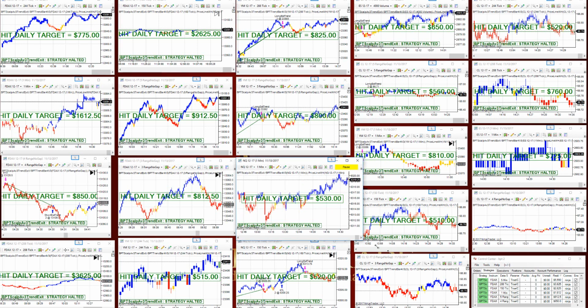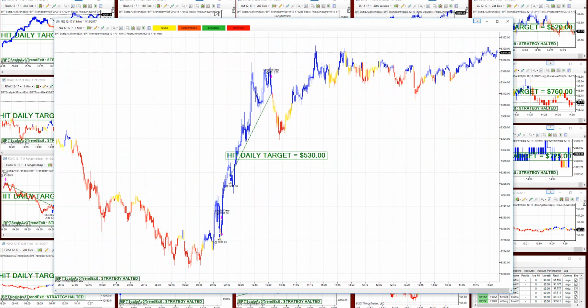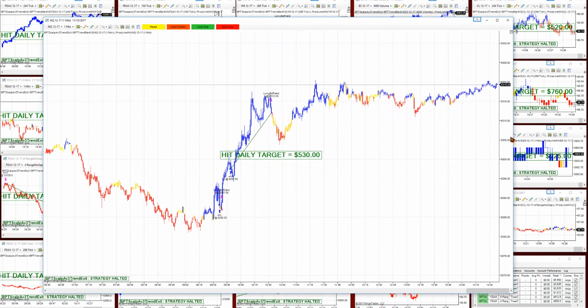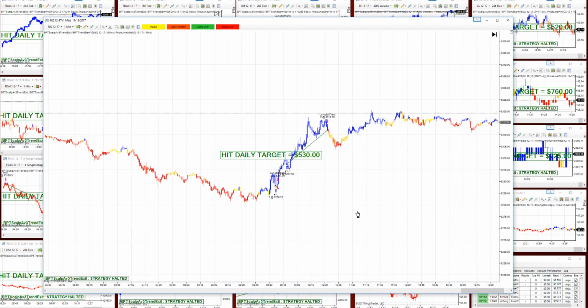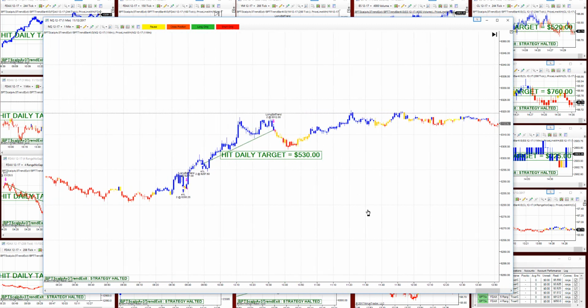The 1 minute, which most of the auto traders are scared to show you. Why? Because the 1 minute reveals the true identity of that auto trade. 90% of the auto trades will fail on 1 minute. 90%. That's why you don't see too many 1 minute automated trading out there.